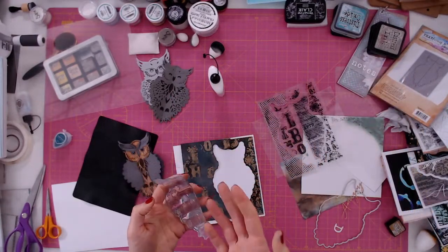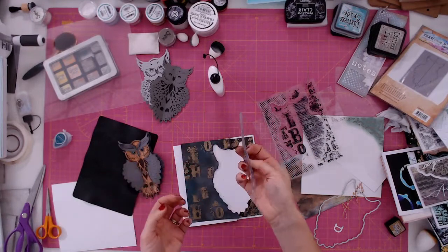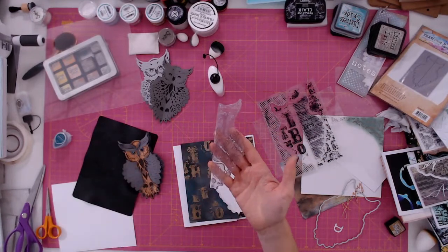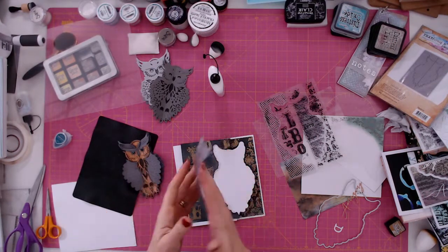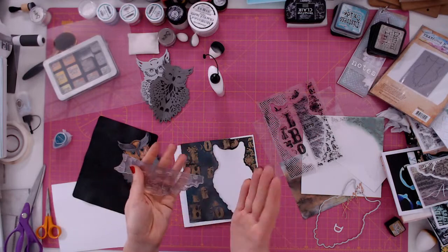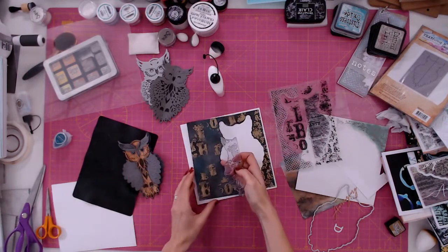If I just take this stamp out. Now these are photopolymer stamps, so they're going to be the best quality. I insisted we get the best quality we possibly can for you, and that just means that you can run them under warm water to give them a wash when you need, leave them to air dry, and they're super sticky again. They won't lose their cling at all. It's important to you, that, wasn't it? Absolutely, it really is.